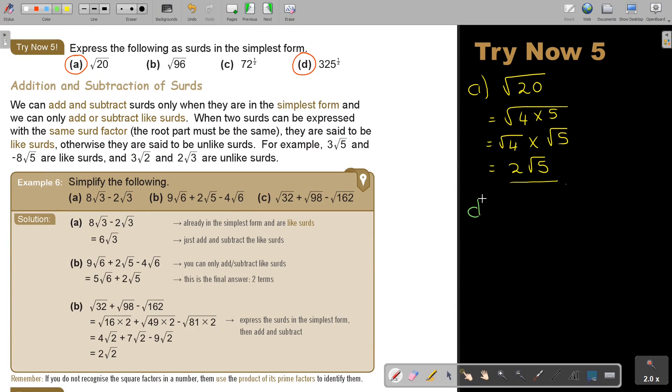Okay, let's start with number D. Now, number D, I'm going to start by saying, okay, it's 325 to a half, and that is going to be equals √325. Now, if I start dividing, and remember, what you can do, this method, you take the square numbers.